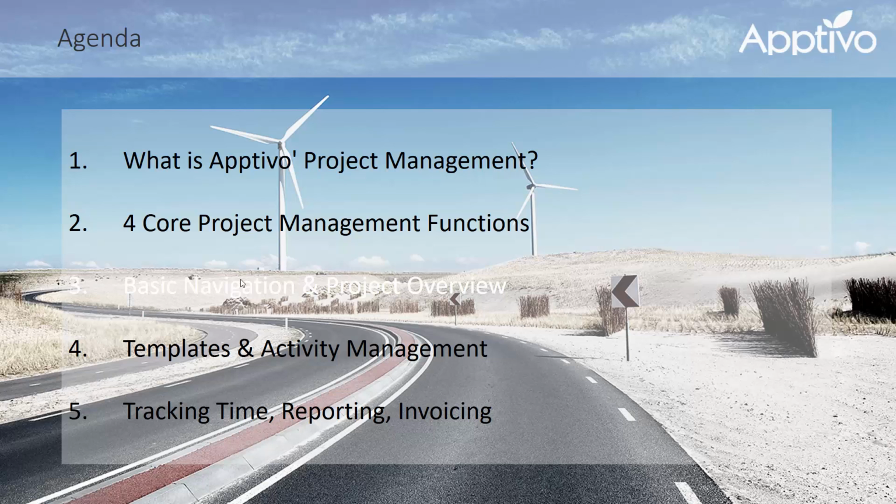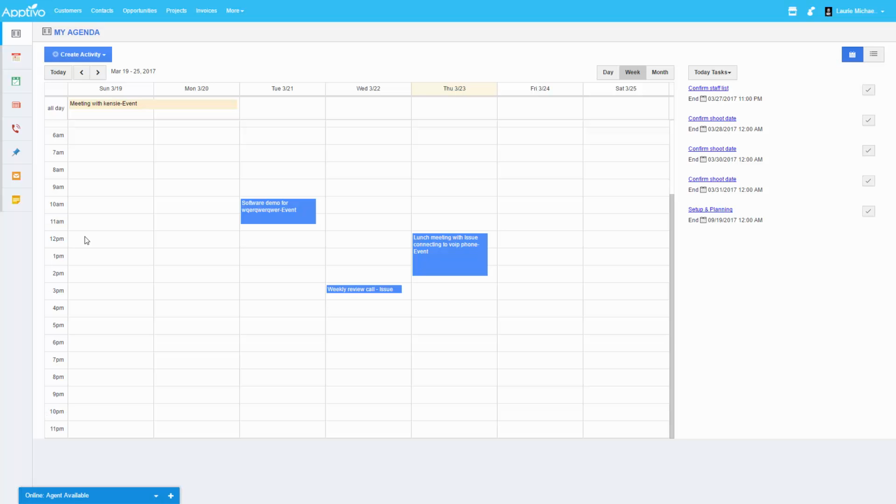So let's get out of the slide deck, switch into the application, and let's show you around. Right here, I'm on the main dashboard. Whenever a user logs into Apptivo, they'll see something different. For those of you who are using only projects, or even certain types of users who only come in and submit timesheets, like an outside contractor, what they'll see when they log in is different.